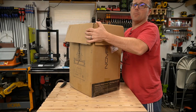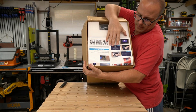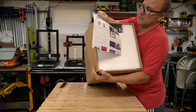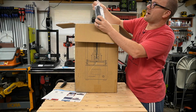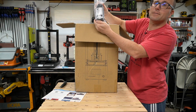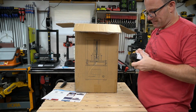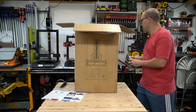All right, just opening it up, you can see the packaging. We have the instructions. It's like just a one sheet. This is the Bene 4 mono printer. Oh, looks like right on top, it includes some resin. Another thing of gray, 250 grams. So we have a bunch of gray to try out. I don't know why they sent the same color of whatever was included, but we have a bunch of gray. We'll print something in gray for sure.